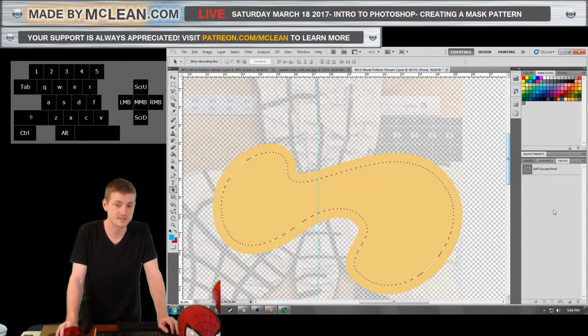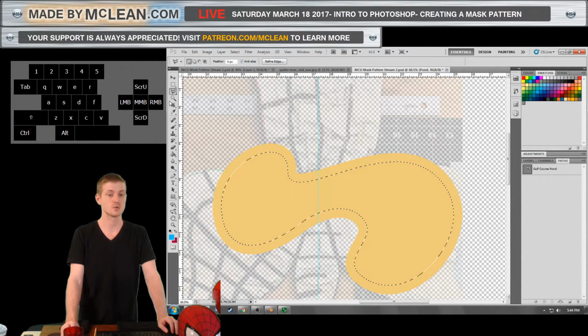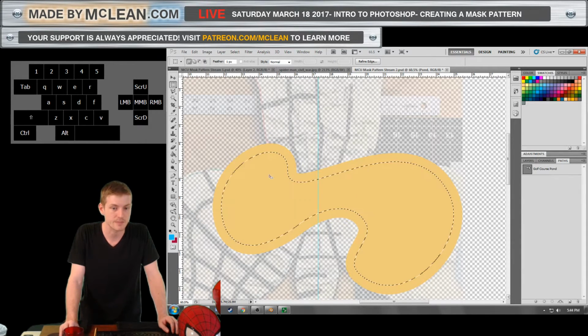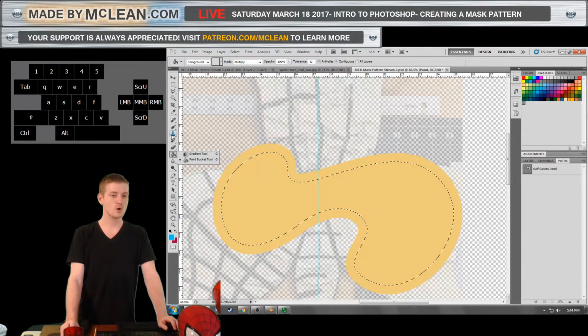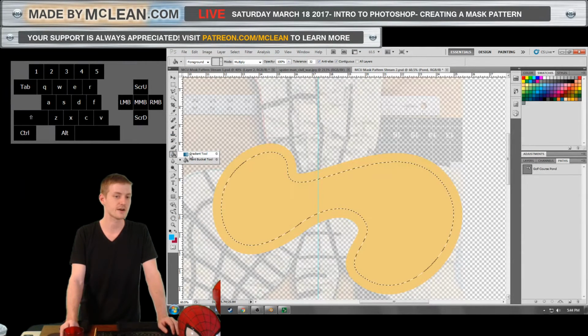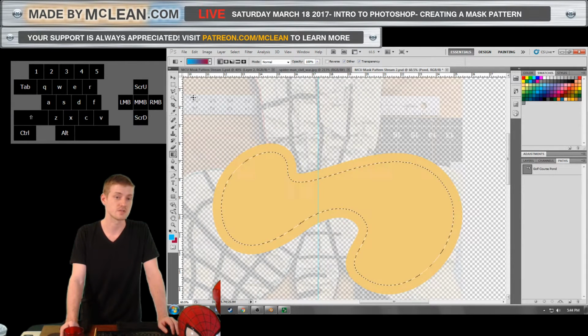The path is not selected right now, so I've just got a selection, like if I were using the lasso tool or the box tool. So that complex shape, now I can do lots of different things. Like I can go over to the bucket, and if you go over to these tools in Photoshop, a lot of times there's secondary options. Like for the bucket, I'm going to do this gradient.